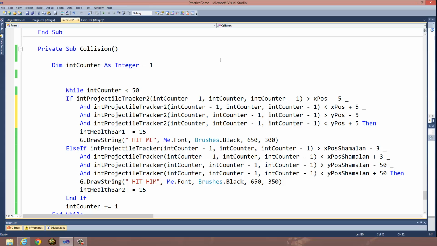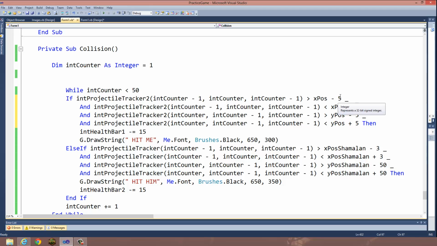I draw kind of a box within my character, which is kind of like the heart of my character. So it took me a little bit of time to figure out what's a good heart for my character to be, but I determined that a small box that's 5 by 5 in the X direction, so -5 and +5, and then in the Y position -5 and +5, the boss has to hit me, I believe, near the center of my character within that zone in order for me to take a hit. And if he hits me, if he meets all these conditions, then I lose 15 points of health, and remember I start at 150. So that took me pretty much just a little bit of experimenting.